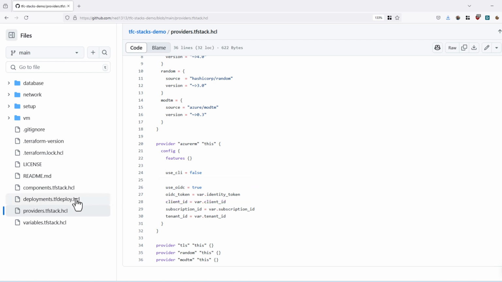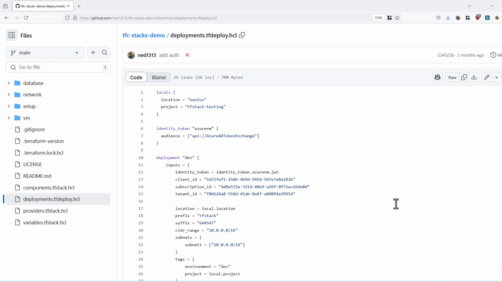The value for the identity token comes from a special block type that is specific to Terraform stacks called identity token. And identity token takes a label of azurerm to indicate that this token is intended for an AzureRM provider target.